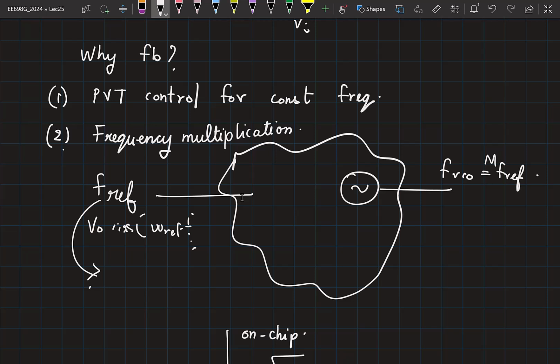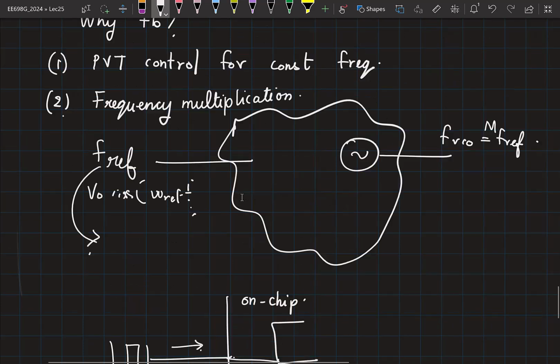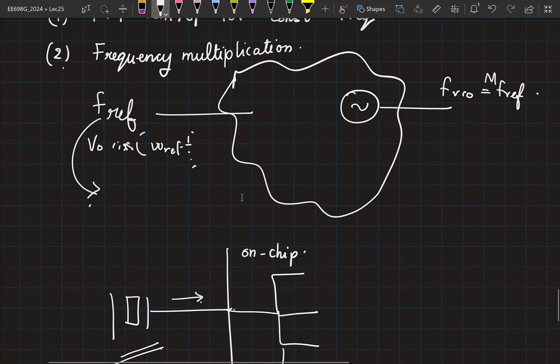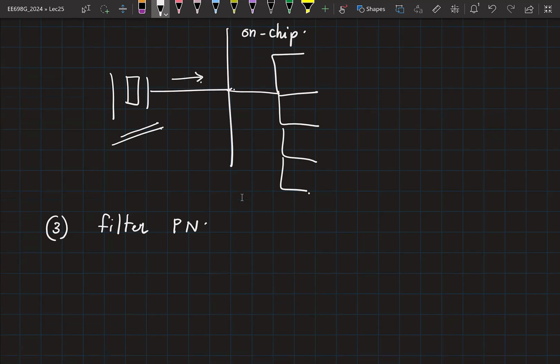What comment can you make about the phase noise or jitter in an oscillator? It is unbounded, right? So now if you put it in feedback, and if the reference frequency given as input is very clean, you are basically correcting your VCO clock with respect to this reference using the feedback. So this way you can also put an upper bound on the jitter that you will see. Right? Or in other words, you are going to filter the phase noise of the VCO. So far, okay?